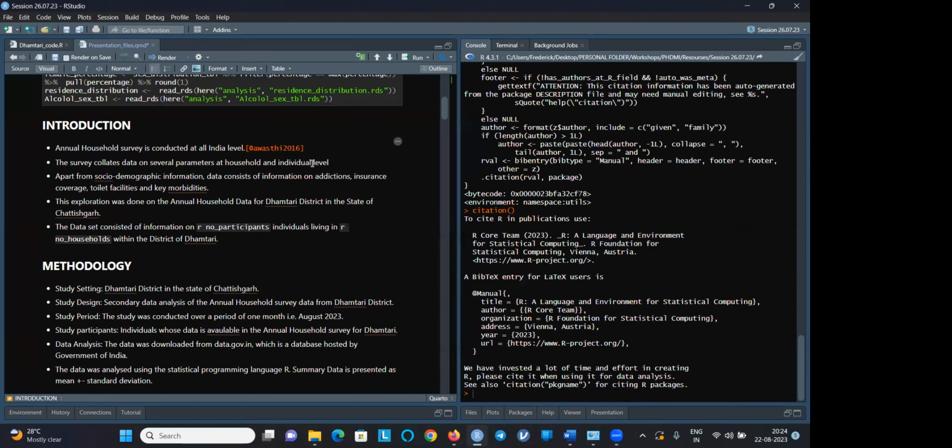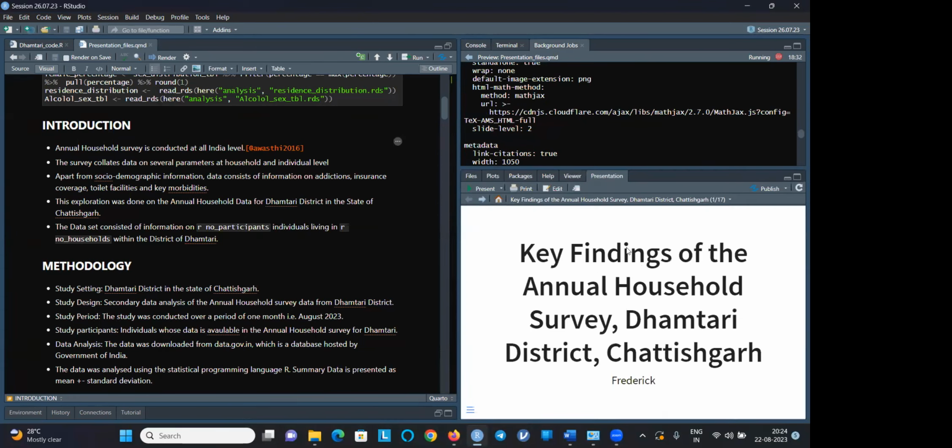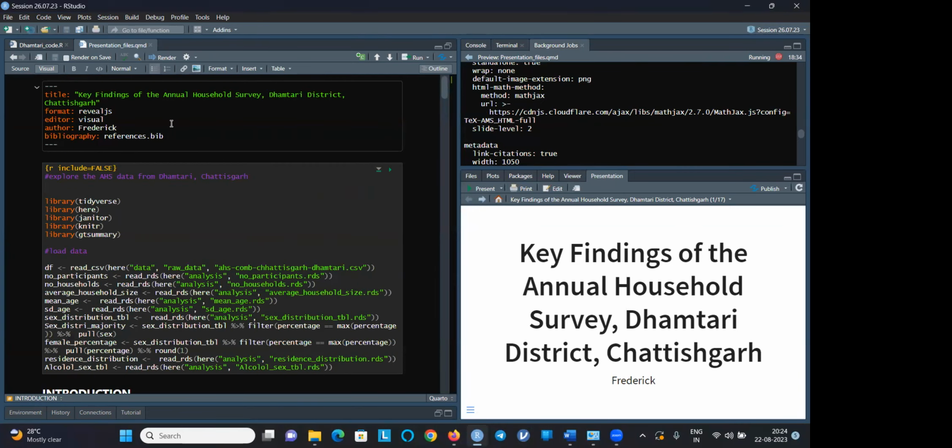As of right now, you're not seeing anything, correct? Yes, sir. But what I want you to do is press render. And why don't you come up to the YAML on your code? See, did you type this, bibliography references.bib? No, it has come automatically. Now go to your files pane.